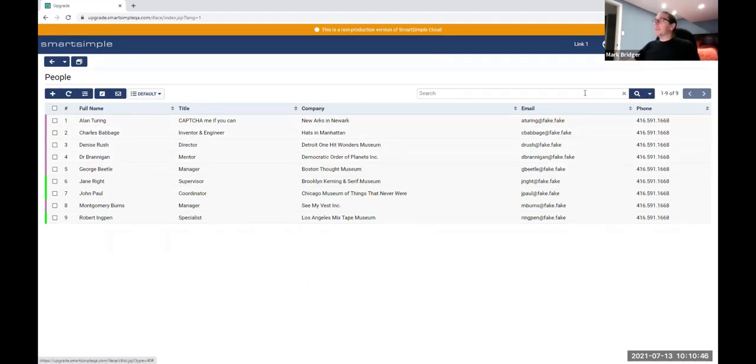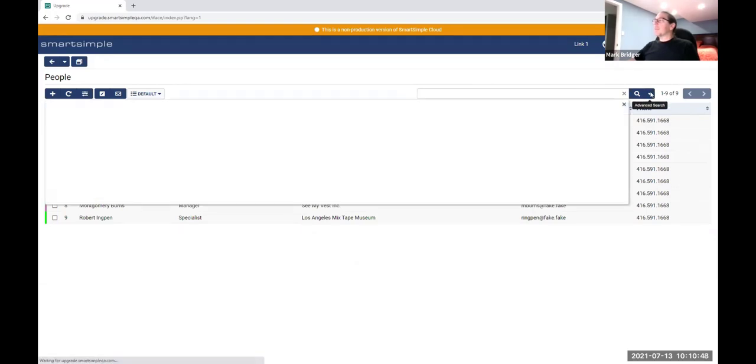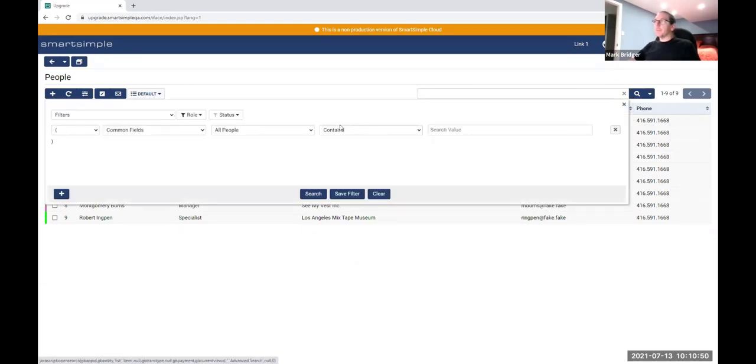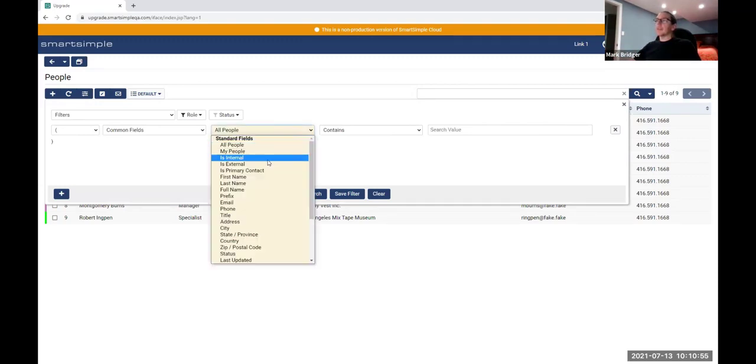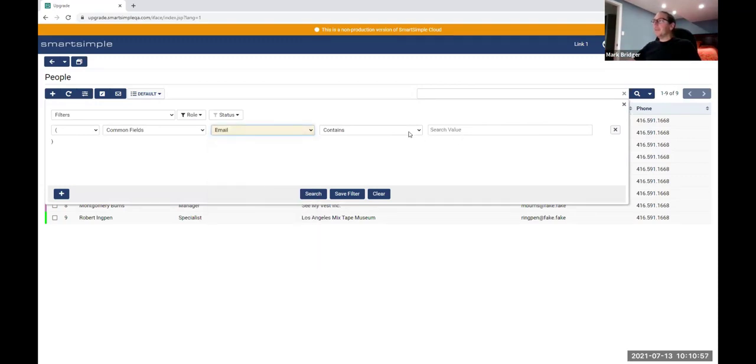Well, instead of searching them individually or using advanced search and having multiple rows here to call them, what I could do is something like this. I can say email, and then we have a new option called multiple. And so with multiple, I can, with one row, ask for multiple things.